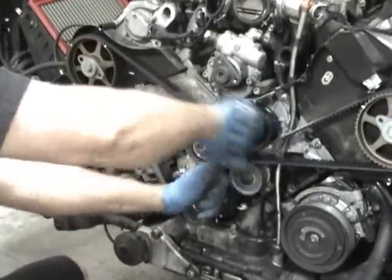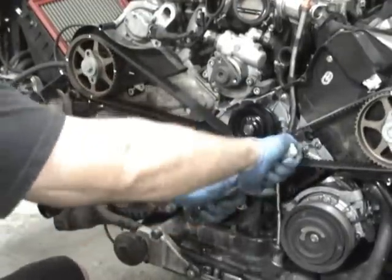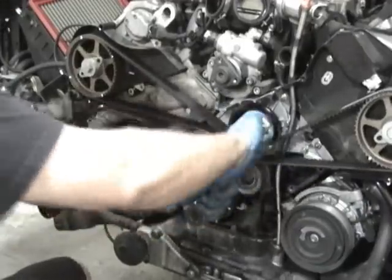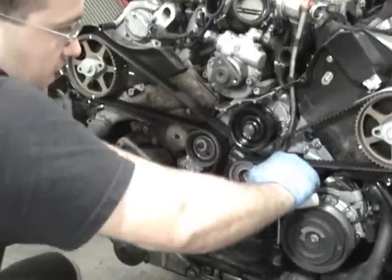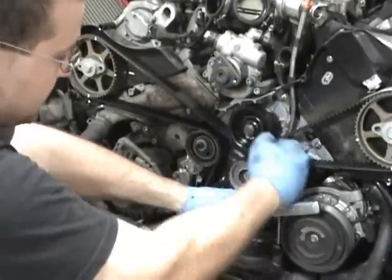And the reason for that is that the crank spins two times for every one time the cam spins. If you ever look up how a four-stroke motor works, it makes sense. But so I'm going 720 degrees, and that's what all my marks are for. So we got it. We're getting closer. You gotta be careful not to go too far. You need to make sure you have tension as you approach the marks.